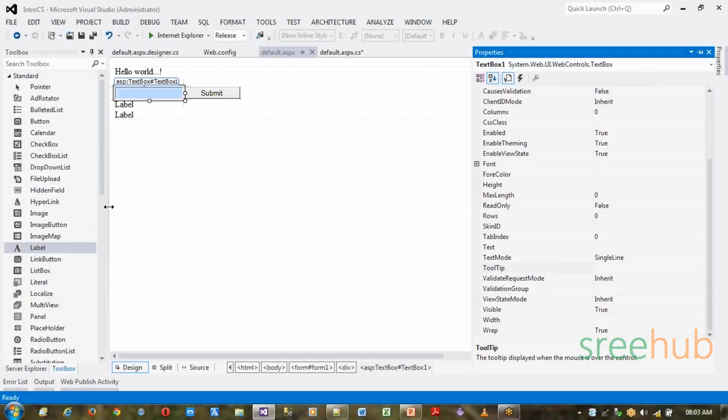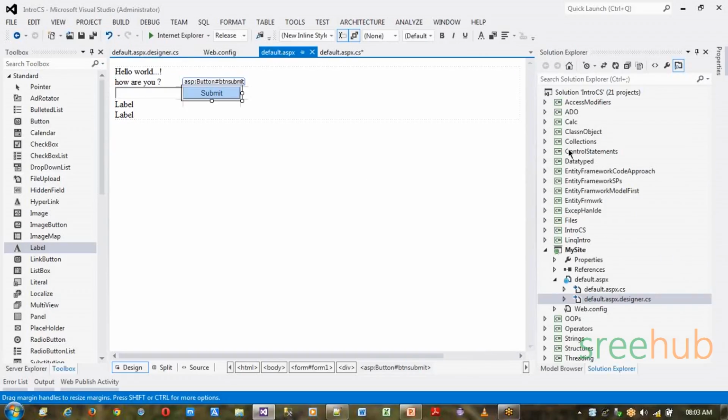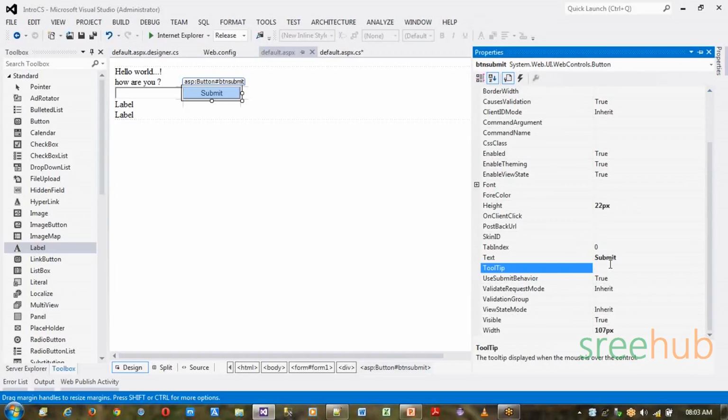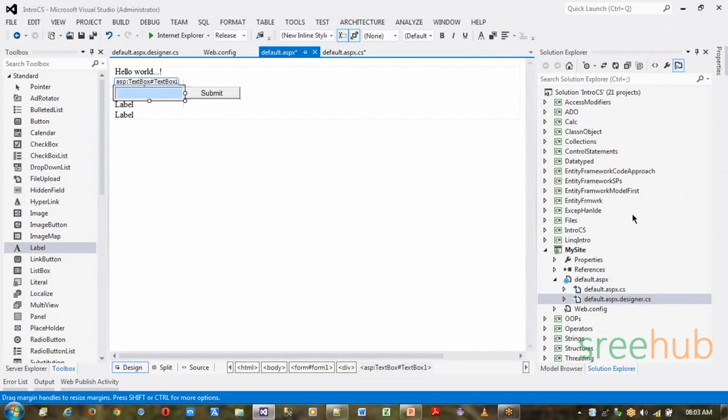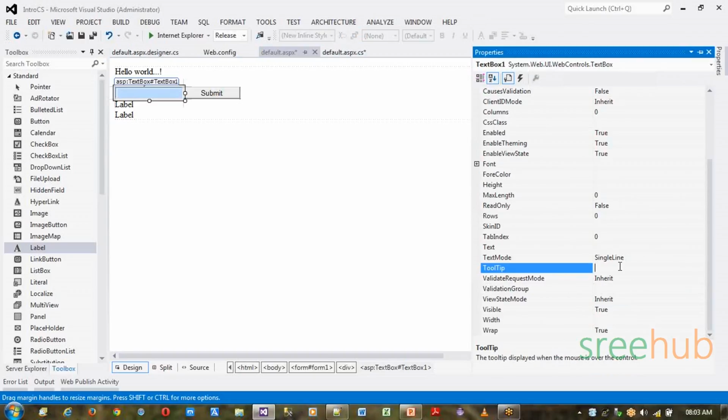These are mouse overs, or we can also call it a tooltip. When I go to submit, this submit will have its own tooltip. Let's say I'm writing something called click to submit. This tooltip option is available for all controls. Same way, let's go to the text box and enter some value.